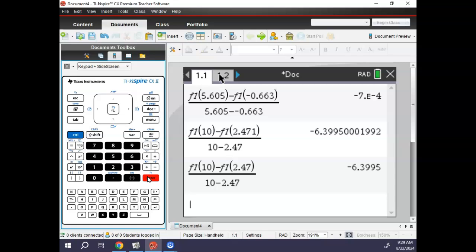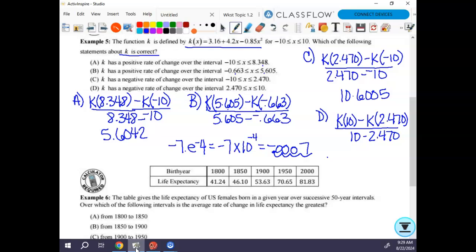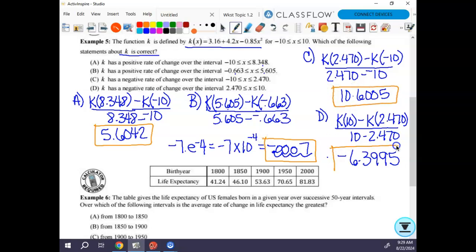So I was pretty close, and actually if I'd have written down 4 decimal places, I would have been right because I was just barely off. But this is what it's going to look like if it's not exactly 4 like this is. So it's just something I wanted to point out to you. So this is negative 6.3995, I think. As soon as I click off of it, I forget what the number is. Yeah. All right, so then here are our slopes that we found. Got a lot of mess going on here, so we're going to, here we go.